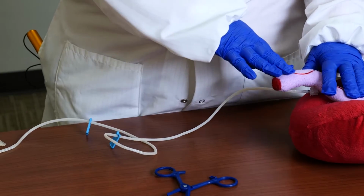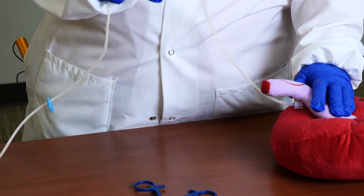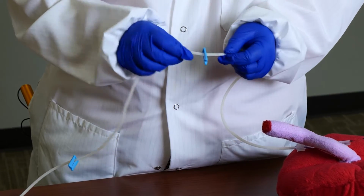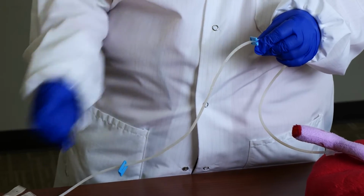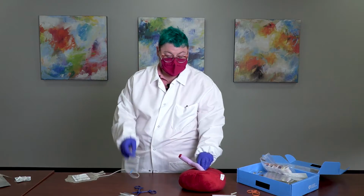After the cord has blanched white and is no longer pulsing, you'll go ahead and slide one of the blue clamps over the tubing line, and this will prevent any of the blood that's in the collection bag from getting out, and it'll prevent air from getting into the collection bag. At that point, you'll be ready to remove the needle.